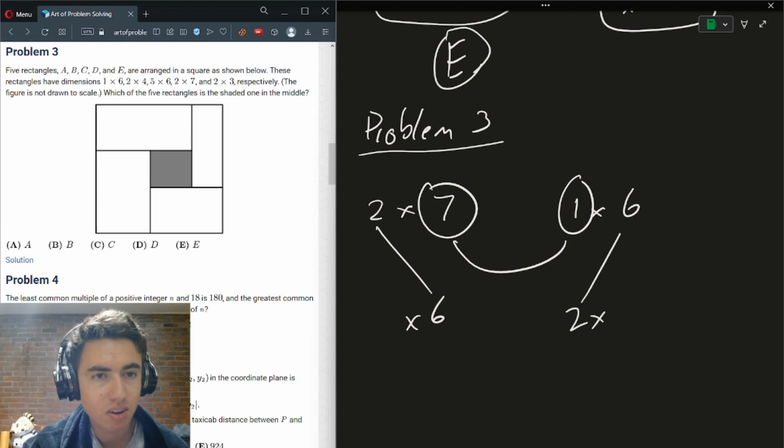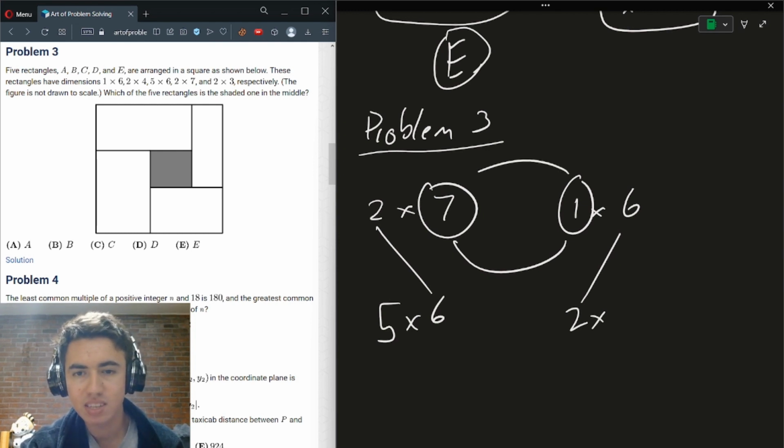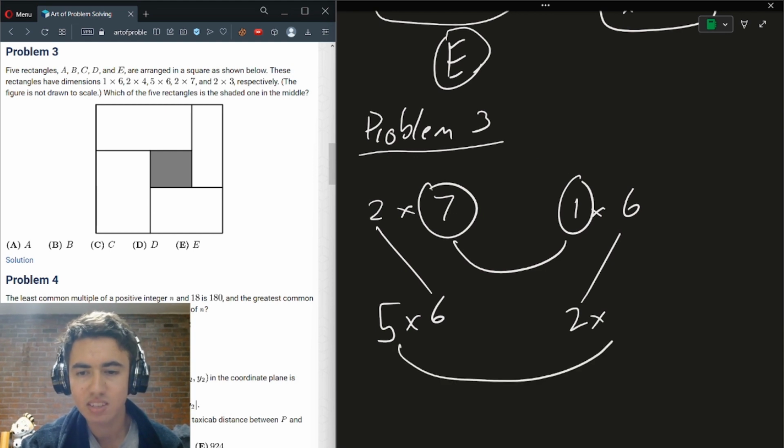So let's see, what are our options for another 6? Let's say we have 6 by 5, right? We do not have anything used for that. And then for the other side, we can use the 2 by... so it's either 2 by 4 or 2 by 3. Remember, the other thing we have to make sure of, lastly, is that these two add to 8.